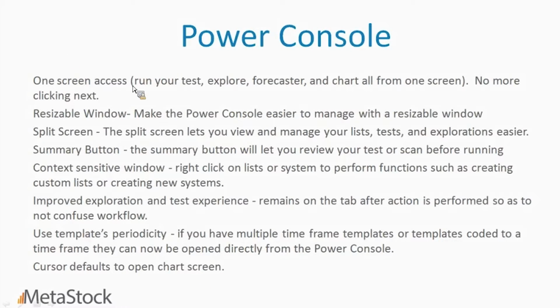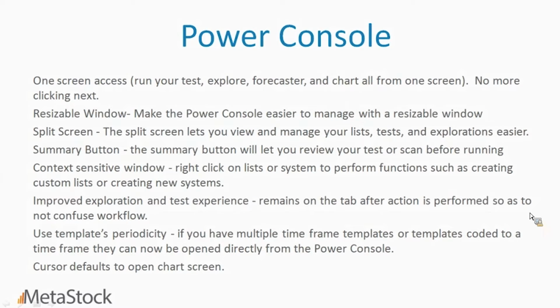So again, I kind of already went through what we've done in the Power Console. Resizable, you actually have split screens as well. Be able to manage your system tests and explorations a lot quicker and easier. You actually can right-click on the system to perform different functions, creating custom lists, improving the tests and explorations, periodicity updates, things like that.